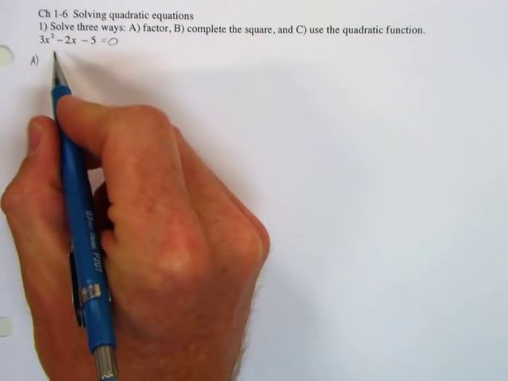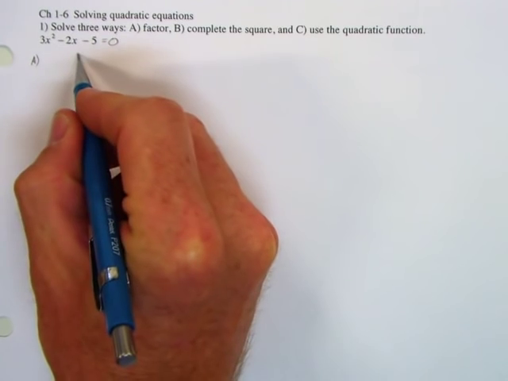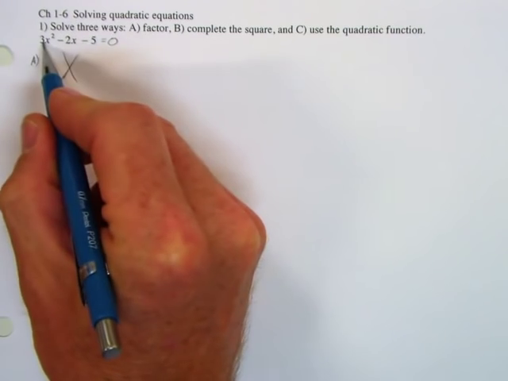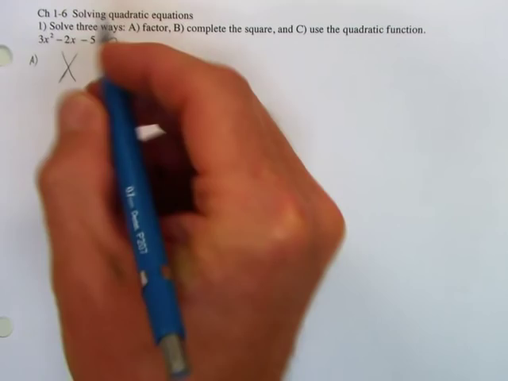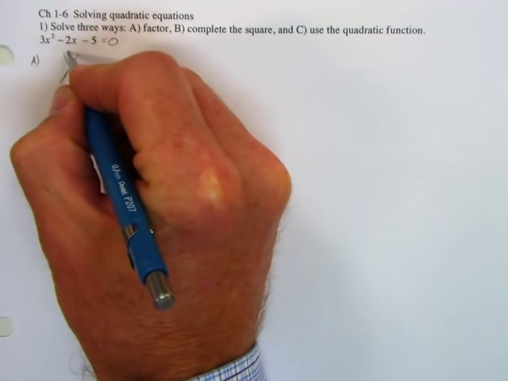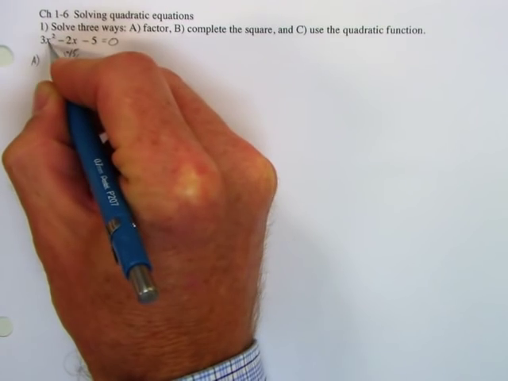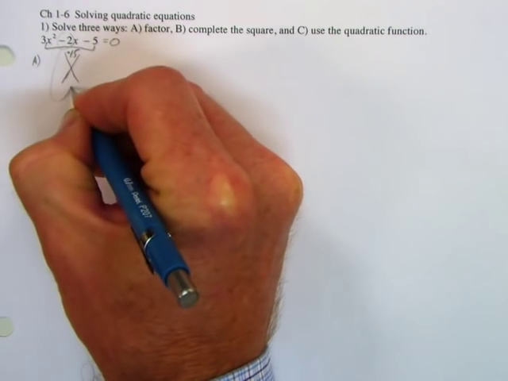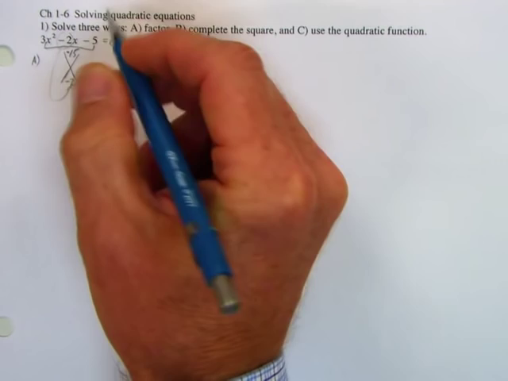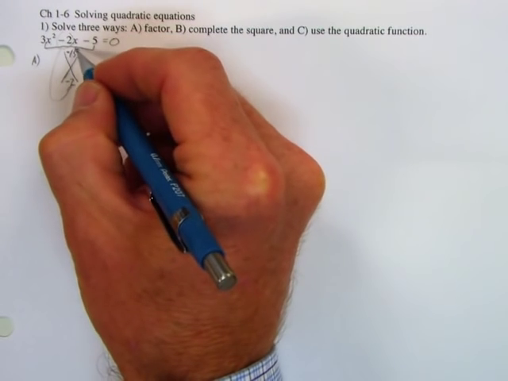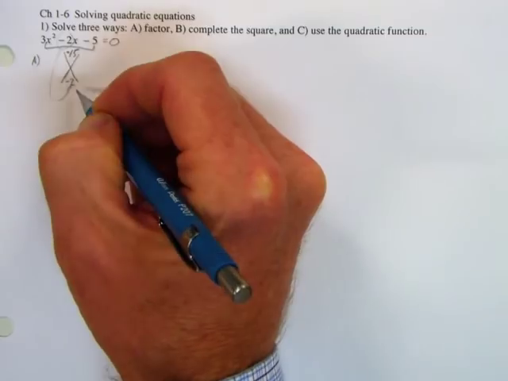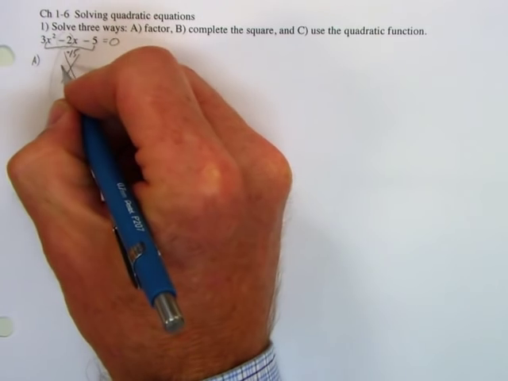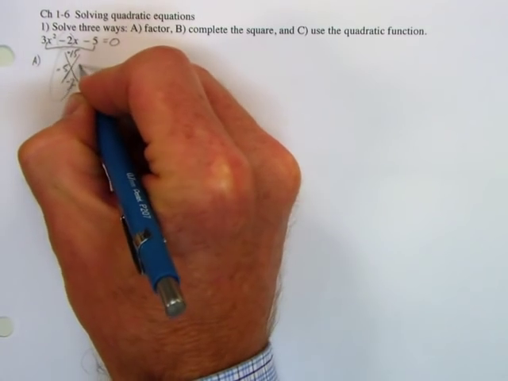A common one is, some people call this a diamond, but they'll say, what two numbers multiply, well, 3 times negative 5 is negative 15. We're going to put the product of those two on the top, and then we'll put this number on the bottom, so that's negative 2. Now we'll say, what two numbers multiply to give us negative 15 and add to give us negative 2. So it's multiplication to get the top, addition to get the bottom, and that would be negative 5 and 3.